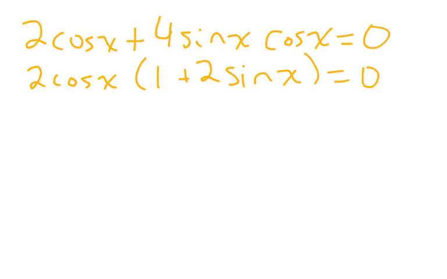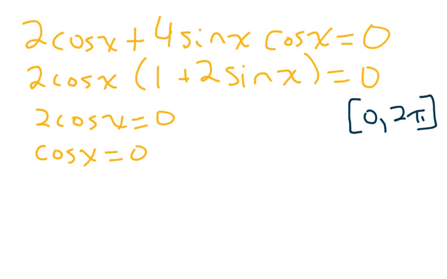Now that it is factored, I can set each factor equal to 0, and these are not too difficult to solve. So, I can take 2 cosine x equals 0, which means that the cosine of x equals 0. And when we are in between, remember our interval that was given to us was 0 to 2 pi. So, we know from our unit circle that those places where the cosine of x is 0 are at pi over 2 and 3 pi over 2.